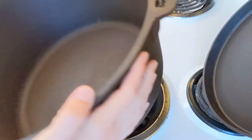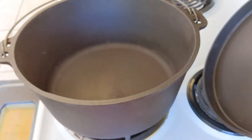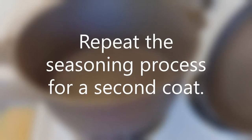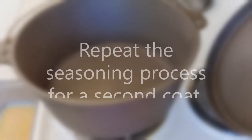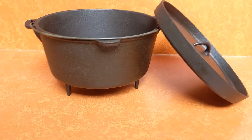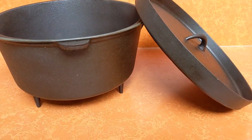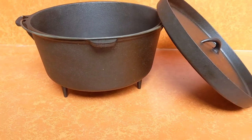One coat of the seasoning on it. That is a good-looking Dutch oven. It's turning out really nice — as damaged as it was previously, I'm really happy with the results. We'll put another layer of seasoning on, exactly how we previously did it, and see how it turns out. The Dutch oven is done, and it looks gorgeous. Look at that lid inside there. A little bit of roughness around there, but that'll just all come out as it's used. Oh, this thing is beautiful. It turned out fantastic.